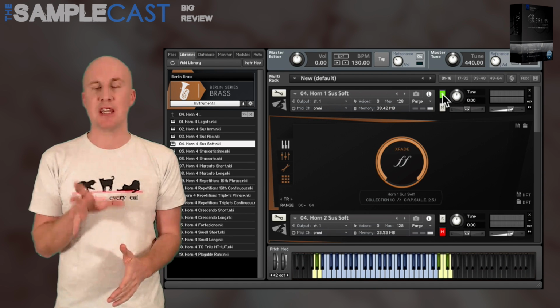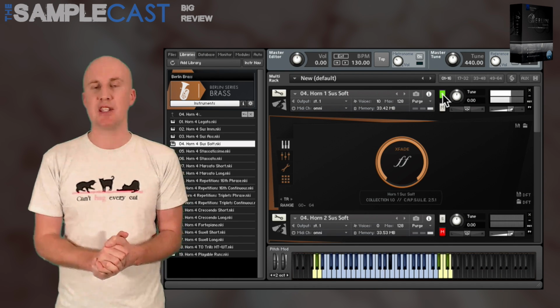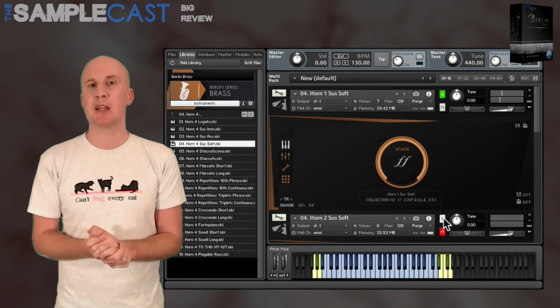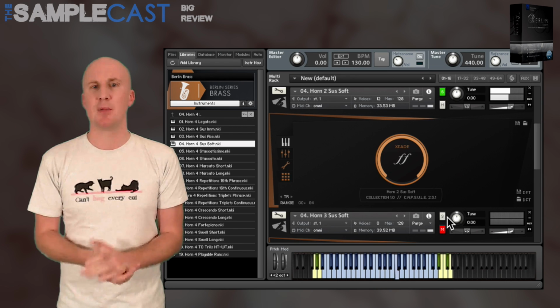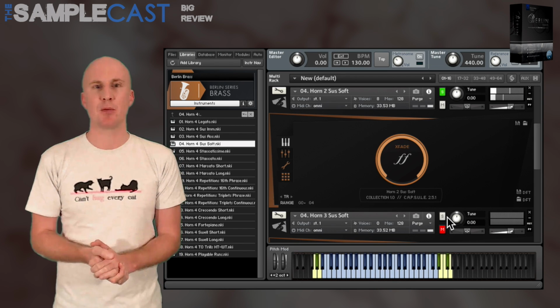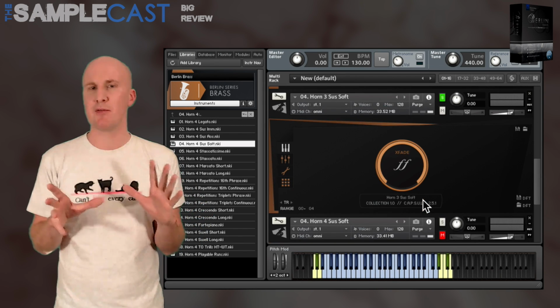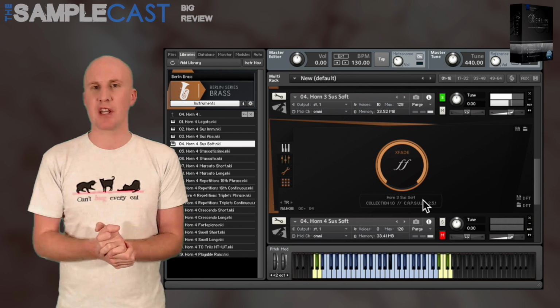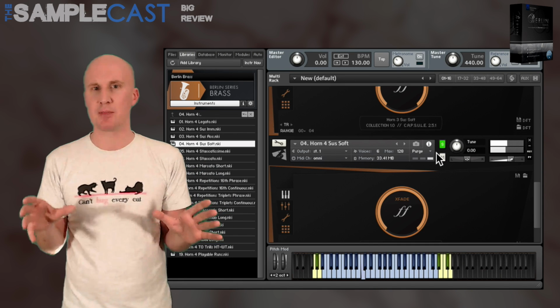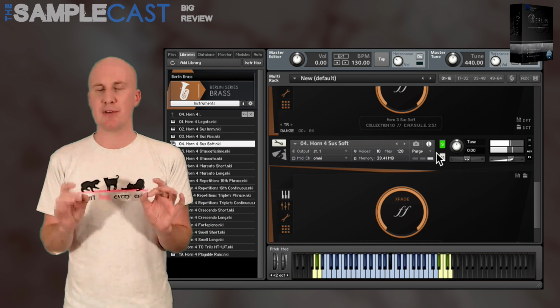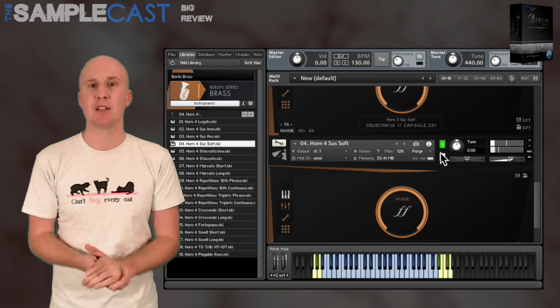Now, the sounds for each player's instrument are very individual. You can hear the difference between the players and hear where they're placed in the soundstage. I really love that. The players do mix well together nicely with one another, and you can sort of sense the different players. So if you've got a horn section playing, even if you've got the same MIDI data, you can hear where those players are. It's a really lovely effect, not something I'd heard a great deal of before.